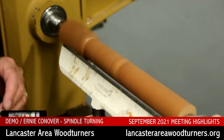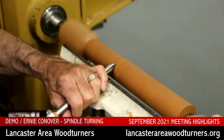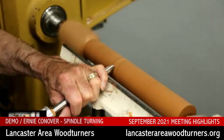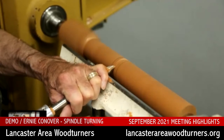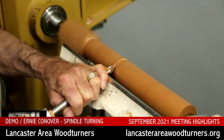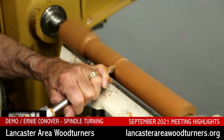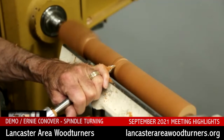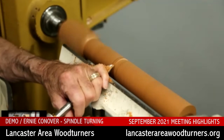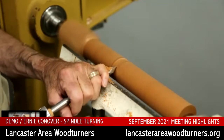So to cut this, I'm going to put the gouge down like this and go to the center and just rock it down so it cuts. Cut in a place like that. But now I'm going to pick it up, rotate it slightly counterclockwise, touch down, and rotate it level again as I swing it in. I'll go to the other side and do that.